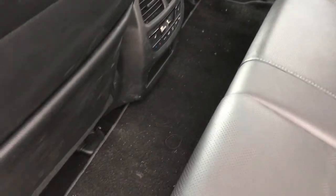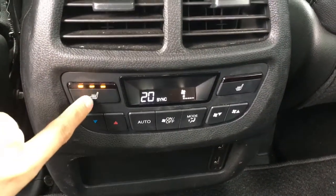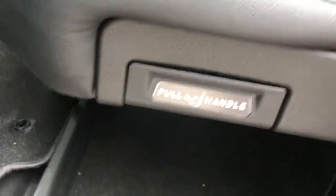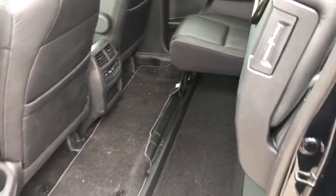Checking out the back seats of the Ridgeline, we've got three seats making it a five-seater vehicle, with surprisingly a lot of leg space. There are pouches on the backs of the front seats, cup holders on the door, climate zone control in the back, and heated seats for both rear passengers. Right in the center there's a wide armrest, two cup holders, and a storage tray. The rear seats can be folded up using the handle — they snap into place, freeing up flat storage space underneath.